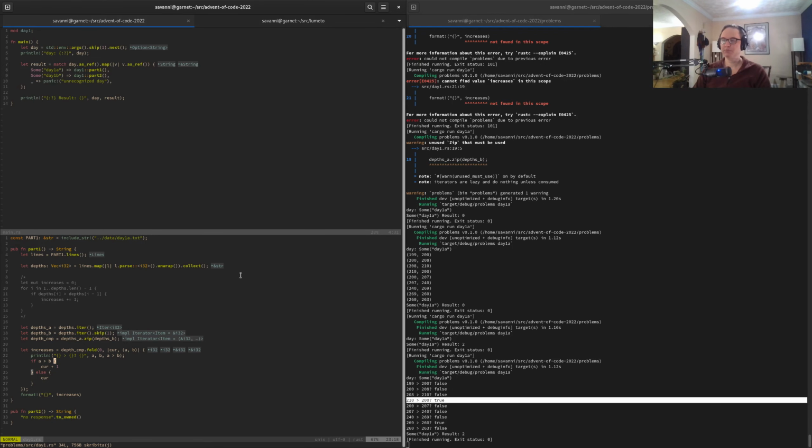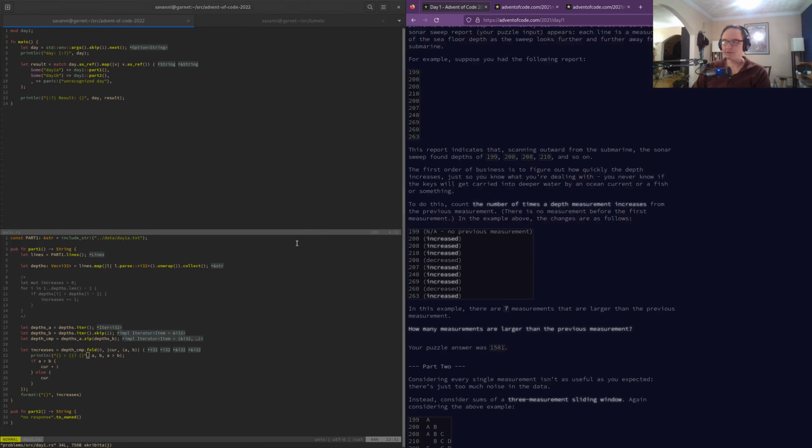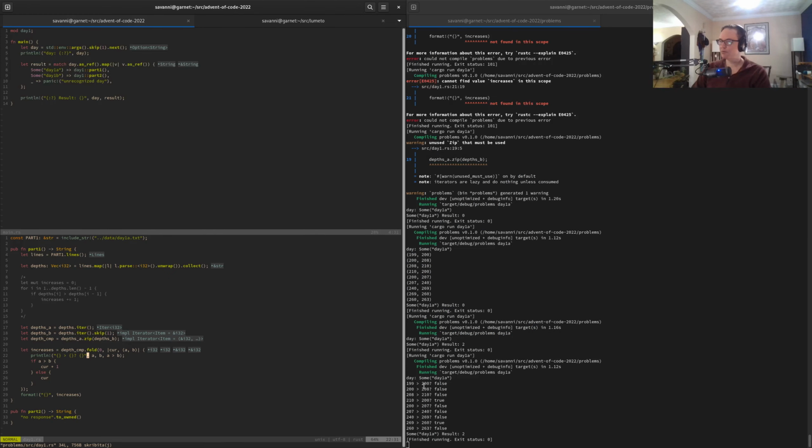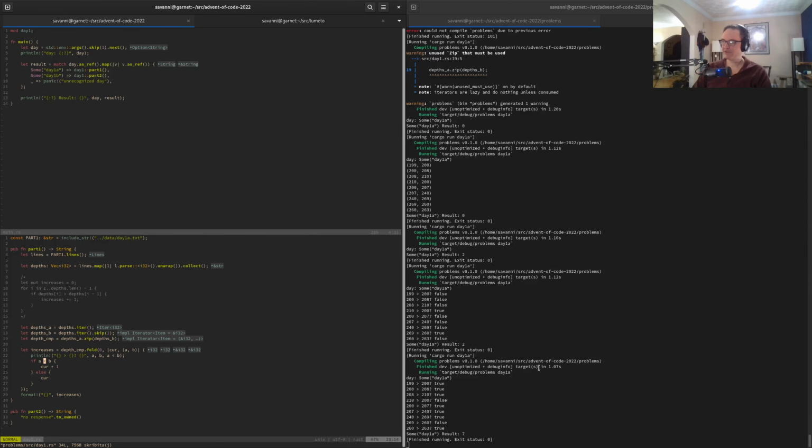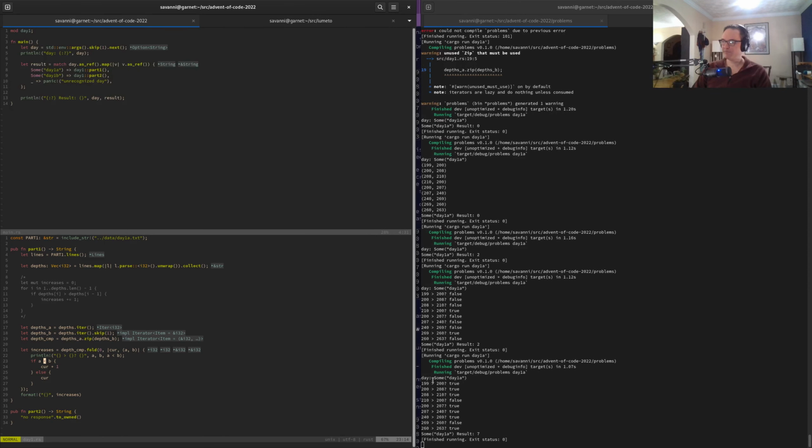Huh. What's going on here? I probably misunderstood. So we go from 199 to 200. Oh. There we go. You have to ignore the text in this case, but in point of fact, A is measurement 1, B is measurement 2. If B is greater than A, then the depth is increased.